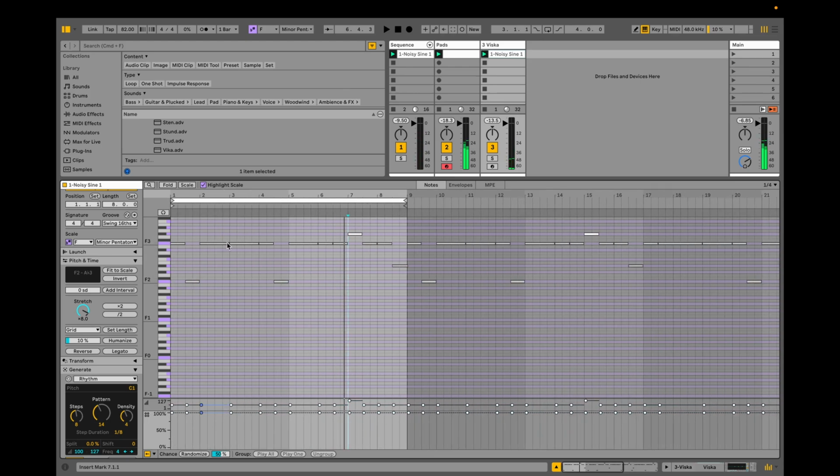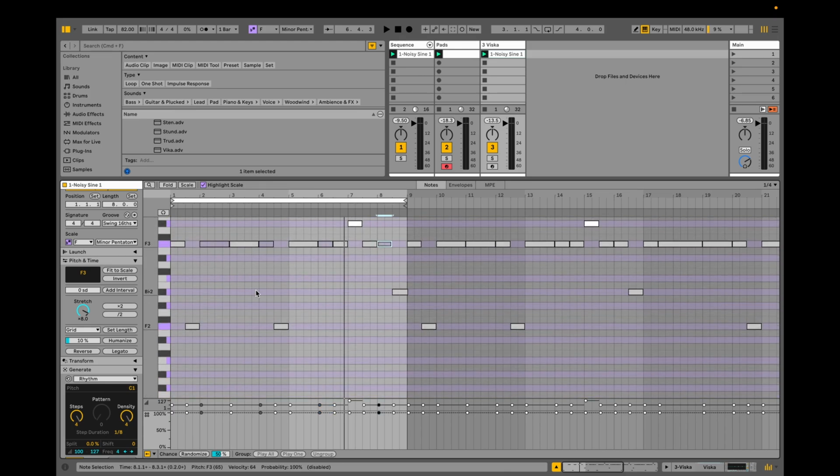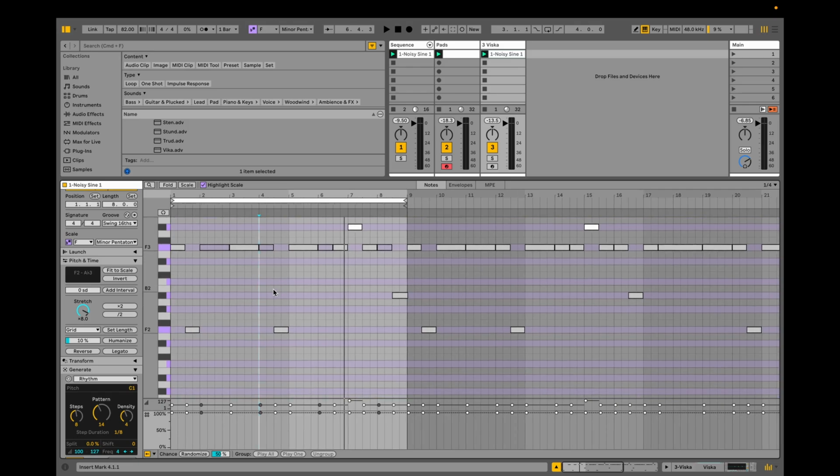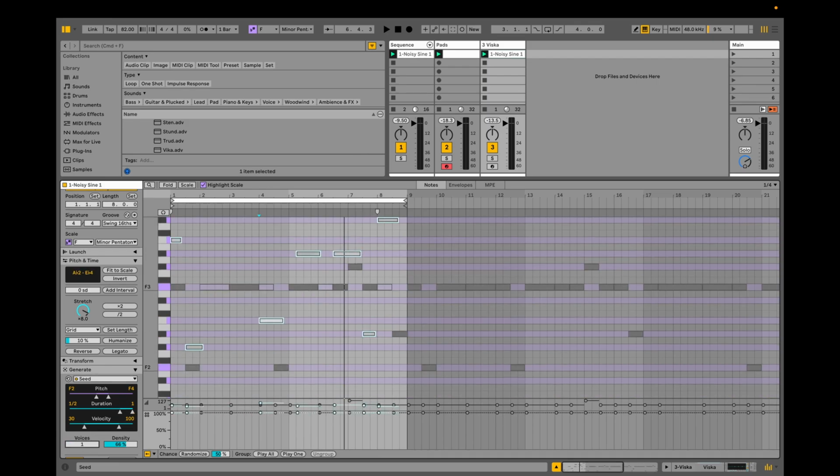Maybe we can just remove some of these. And we'll just zero them out so that we can bring them back if we want. And by zeroing them out, I just mean selecting them, pressing 0 to inactivate, to deactivate them. We might do the seed trick here too, but with just one voice.